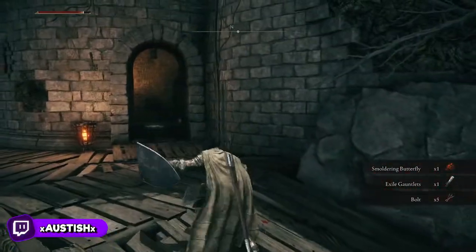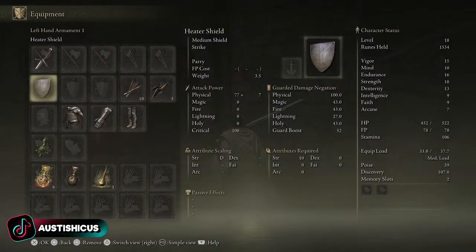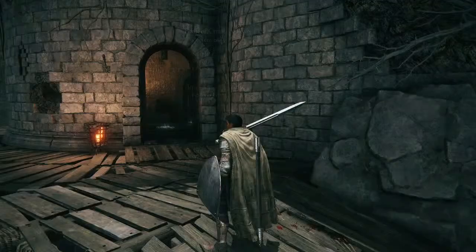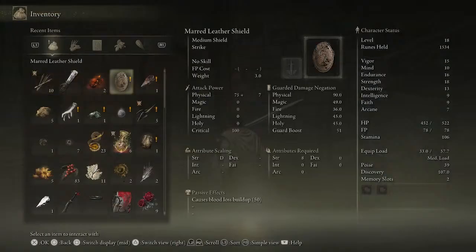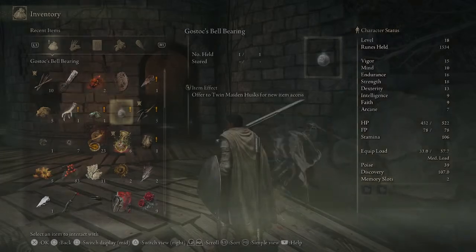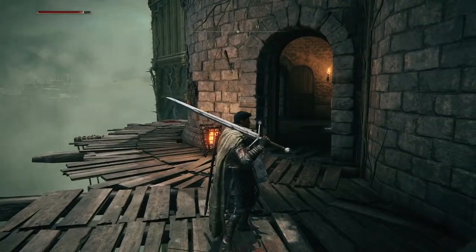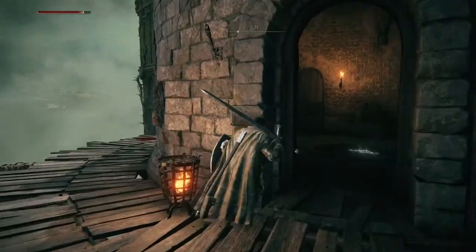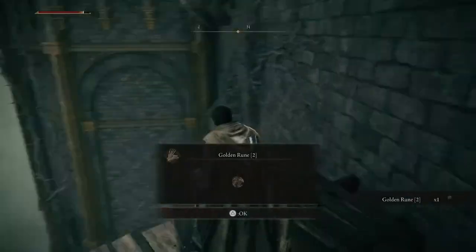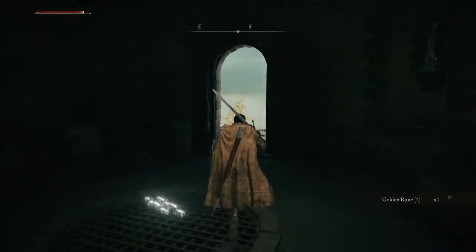But yeah, Gastock does have, once you get to the end of this castle at least, well, I don't think I can see it from here. I think you can only see it when you offer the bell bearing. But you'll be able to buy the buckler from him, which is one of the best parrying shields in this game. Not really great for defense, but the buckler shield is a very good shield to parry with.